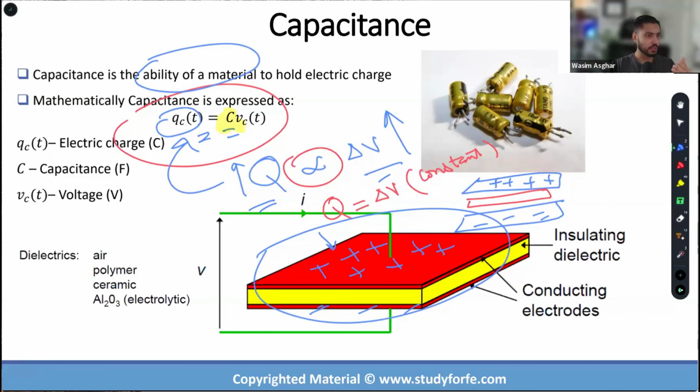And it can be a function of time, right? If you're talking in terms of a constant value, once a constant charge has been accumulated, there will be constant voltage across it. Then it just becomes Q is equal to CV. But if it is changing as a function of time, it is Q(t) is equal to C times V(t).